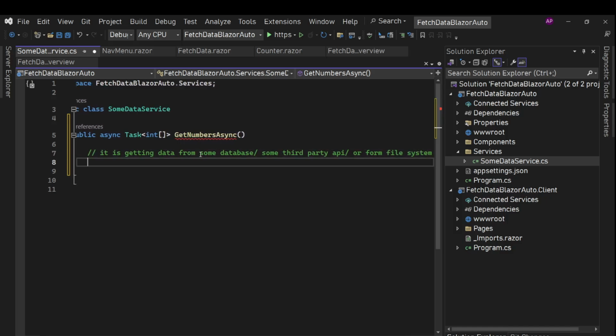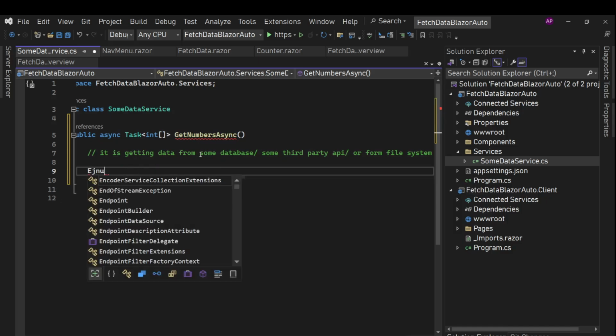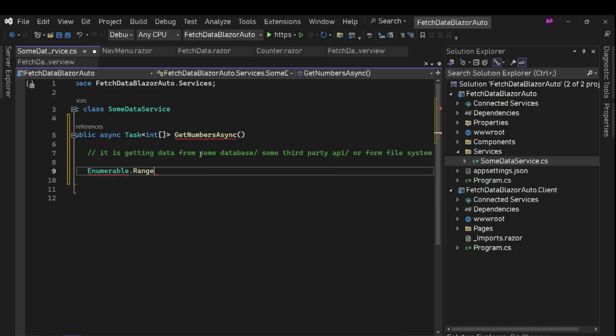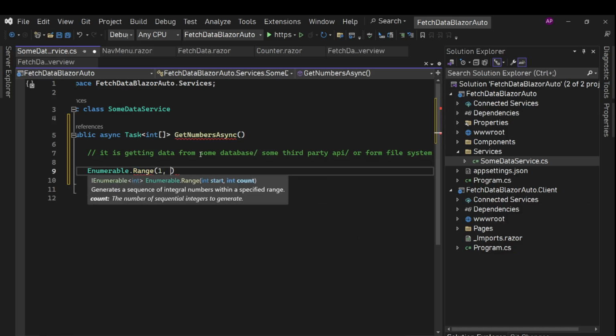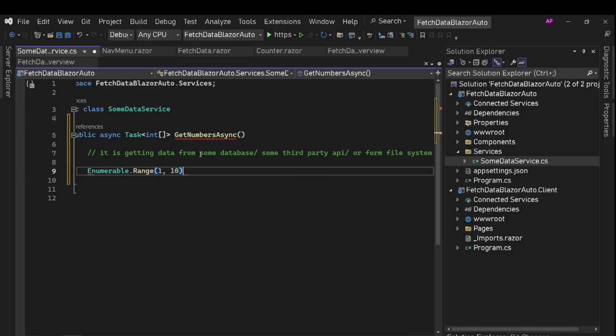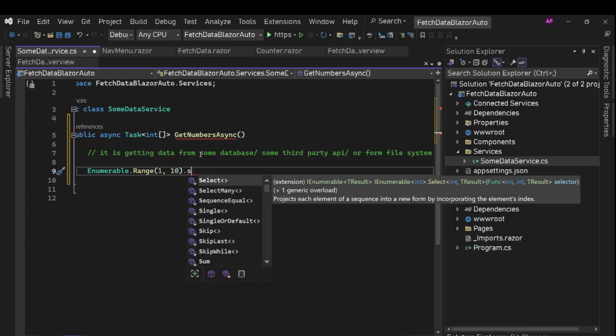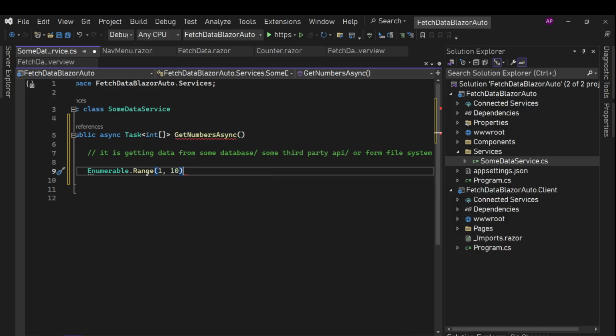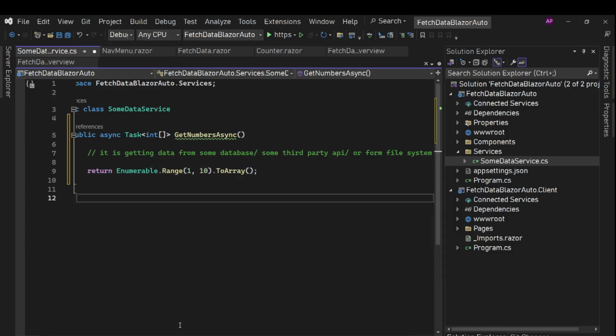But here, for the sake of simplicity, I'll simply say Enumerable.Range, 1 to 10, and we can directly return this. This is Enumerable.Range, so I'll say return, dot ToArray, and we are good.